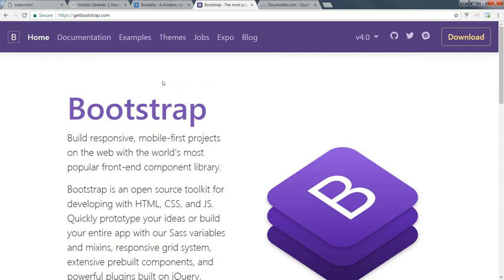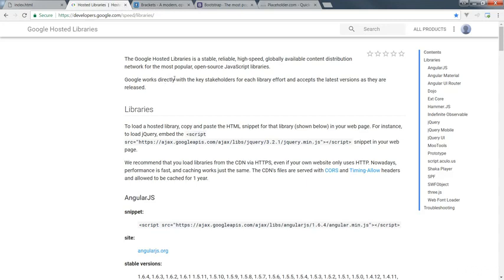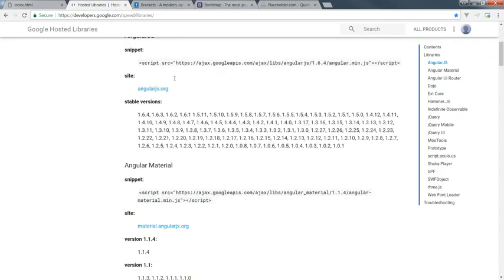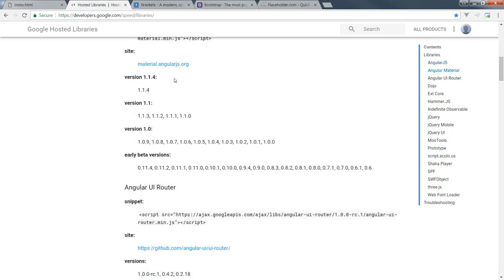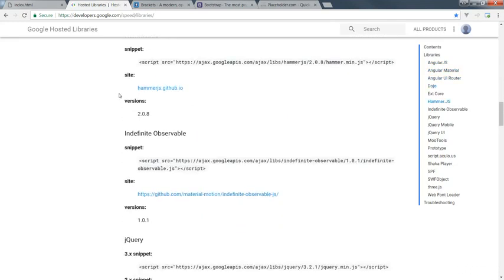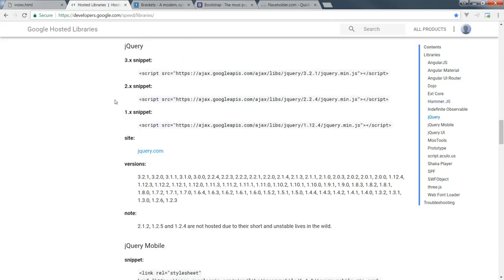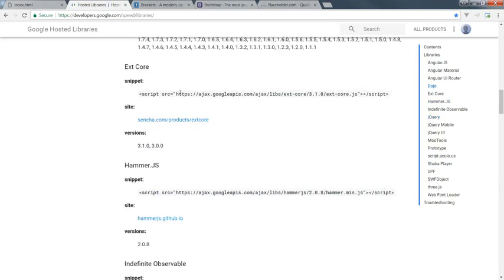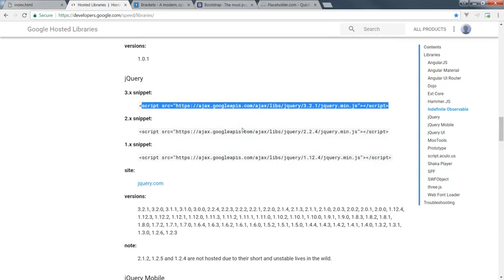The other resources that we're going to need, and we need to bring jQuery in because we are going to be using the Bootstrap JavaScript library. So that is based on jQuery, and we do need to bring jQuery into this project. There's a number of places to get jQuery, and the resource that I usually like to use is developers.google.com. So they've got all of the jQuery libraries, and they've got a ton of other JavaScript libraries that are all ready to go. You can simply copy and paste the CDN code into your web project.